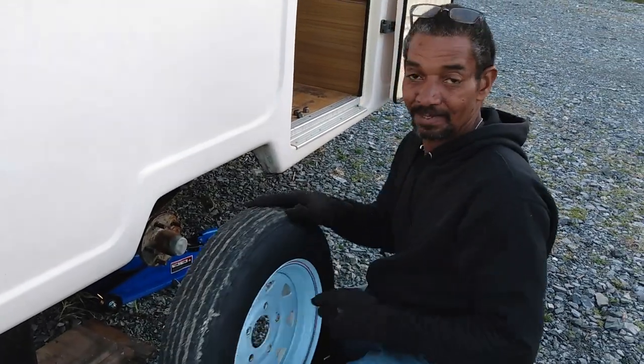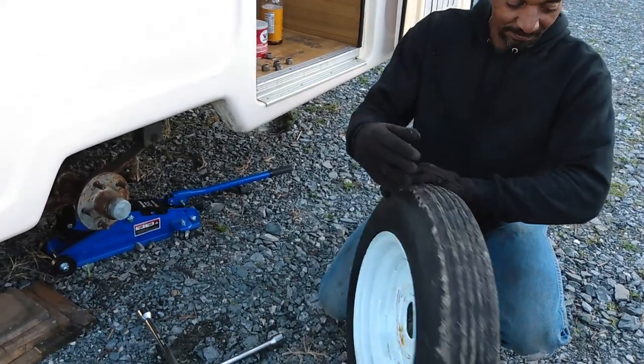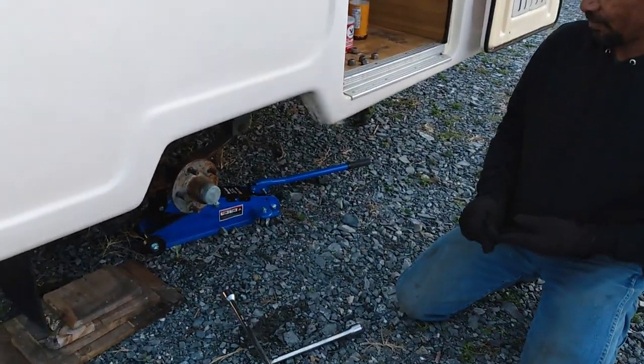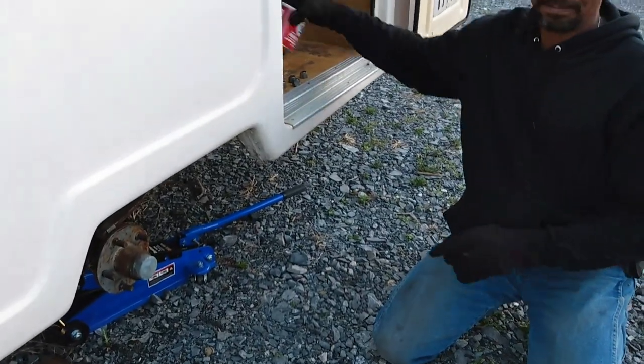Okay, this is Manny. Today he is going to grease the bearings on my camper. We're going to grease the wheel bearings, check them out, and make sure they're okay. We bought some fresh grease.